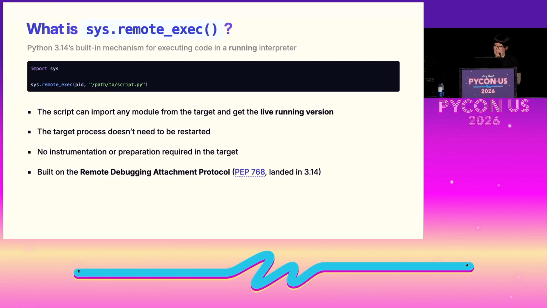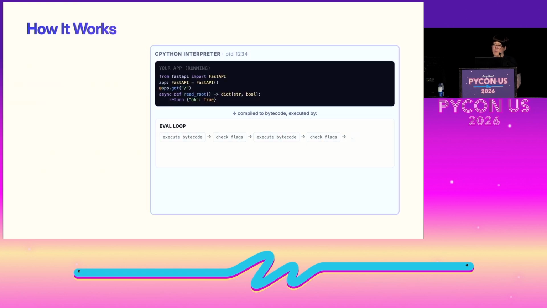So that's the what. But let's look at how this actually works, because I think this is just brilliant and super cool. Okay, a quick primer on how your Python code runs, if there's anyone in here that doesn't know. I'm not going to go super in depth because there are a million other PyCon talks on this topic, so I'm sure there are more in-depth ones you could watch online. But for the premise of this talk, the important bit is that when your code is run, it's not run directly. We compile your code down into bytecode, small instructions that the interpreter runs in a loop, the eval loop on the right, which evaluates them one by one.